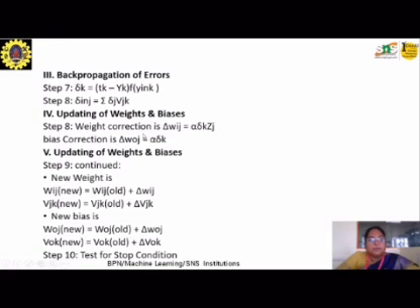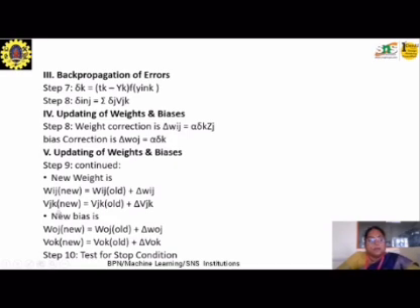So here the error is found, corrected and updated. And the next step, we are going to calculate the new weight and the new bias. To calculate the new weight and the new bias, we need to add the updated value to the old weight and bias. Updated, we can also say corrected value. So the new wij is equal to the old wij plus the corrected, updated del wij, which we have calculated here.